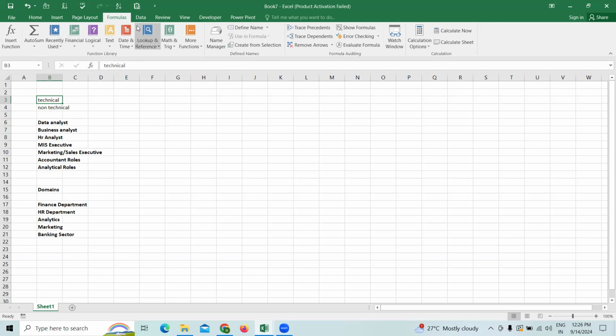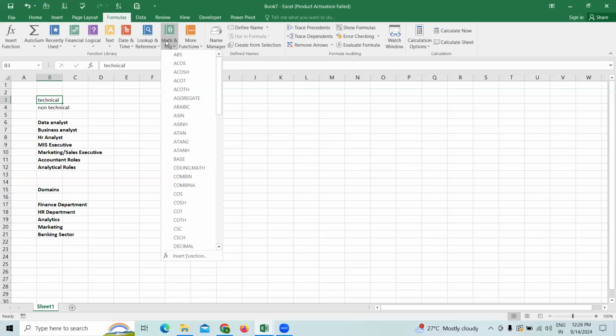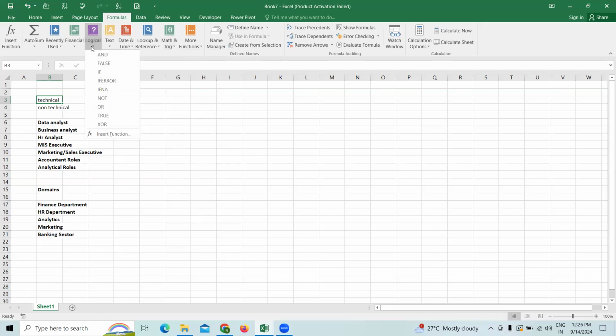So in this way, we can use Excel as a data analytics tool, because you can see we have this formula bar here. And in the formula bar, every kind of formula which you use in mathematics is there, like trigonometric functions, date and time functions, logical functions. That is why Excel is a data analytics tool, because in the form of KPIs you can work on Excel, you can identify the trends in Excel and do the calculations without any error. So that is why Excel is used more as a data analytics tool.